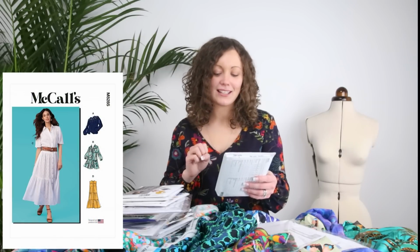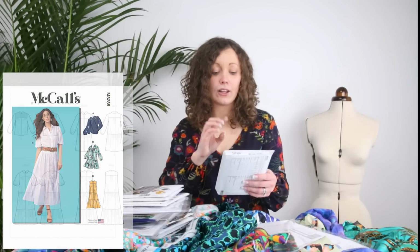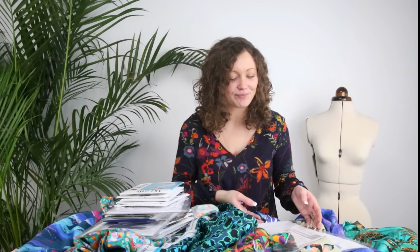Then we have McCall's 8285. Really one of our best-selling shirt dress patterns that has a top on there as well, but dresses over the top, and it's a gorgeous tiered shirt dress. Really, really beautiful, perfect for the cotton sateen.